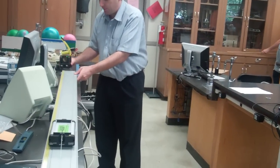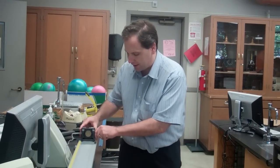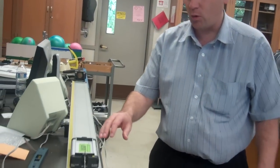It clamps onto the end. Some people put it like this. It'll work, but it's really designed to clamp on the end like that. You probably want to put it into the narrow band and face it pretty much direct. If you face it down, you'll get reflections off the track. That'll mess up your data. Okay, so now we're almost all ready.